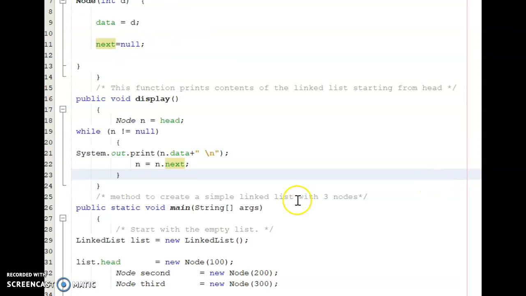The next thing that we're going to look at is the public static void main body, which is a method where we can actually create our three nodes.